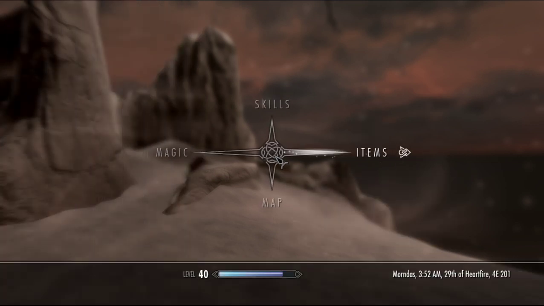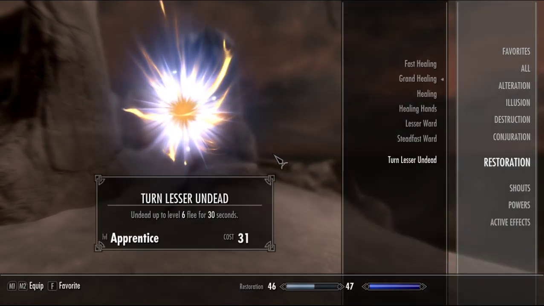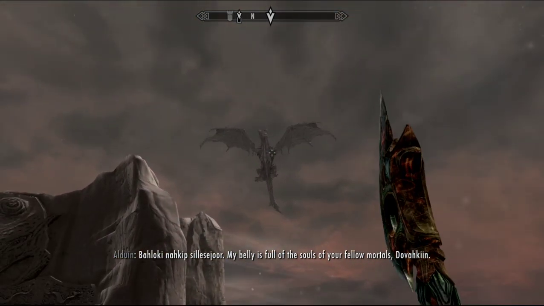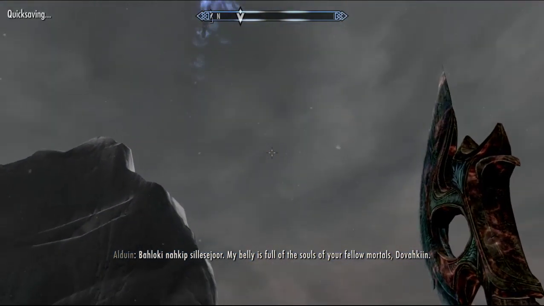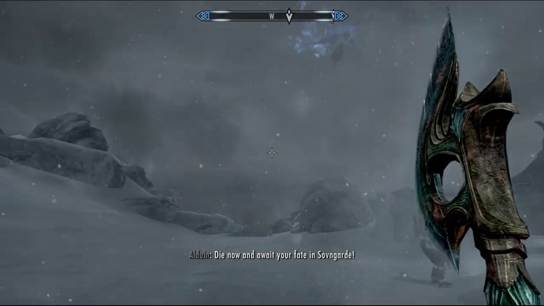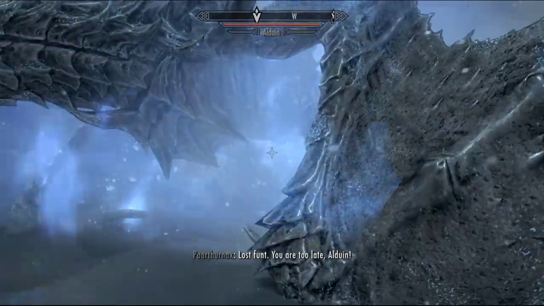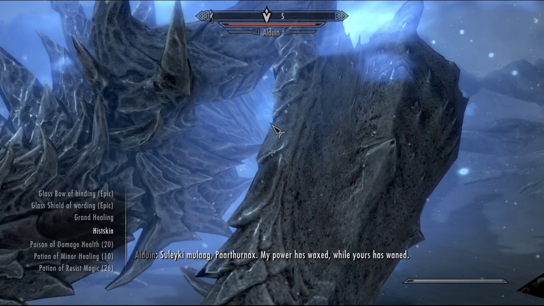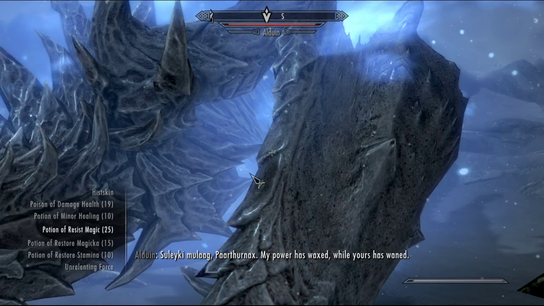Potions. No. Come on, land, dog. Come on, get a beating to death. What do we need? Yeah, let's see if it even works. Let's do a resist magic.